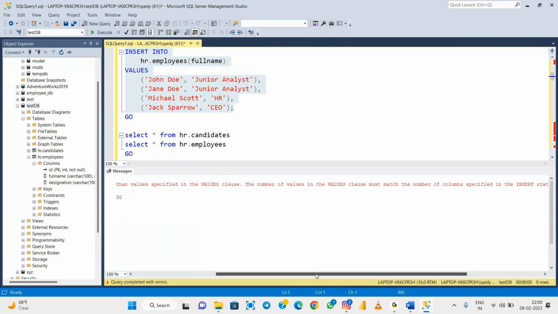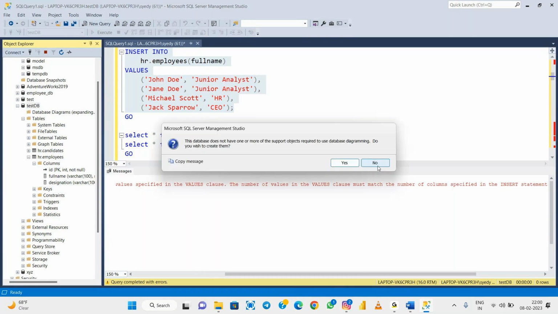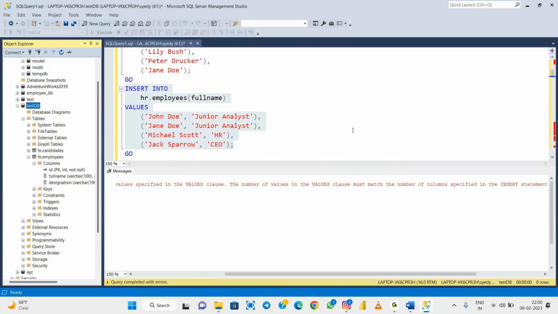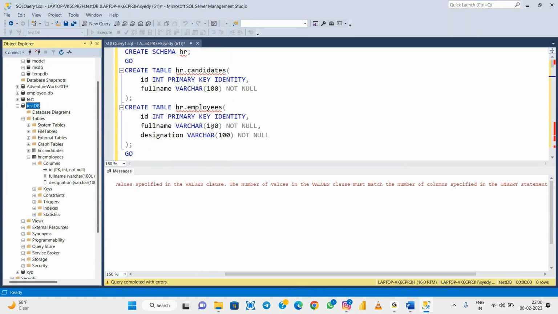You have a table HR.employees where you have three columns: ID, full name, designation. But for this example, the table was created at the very beginning with only two columns, right?